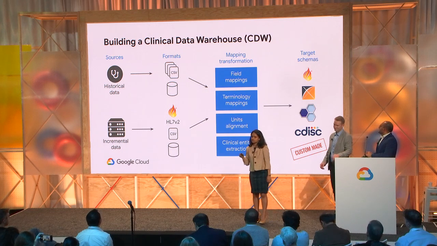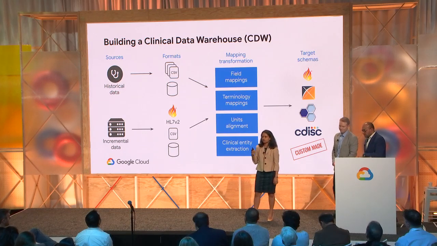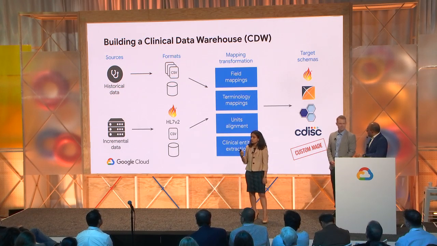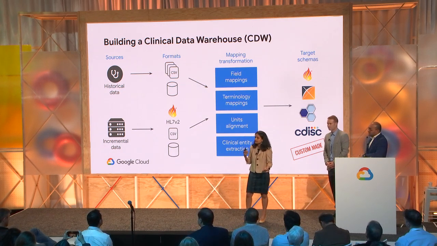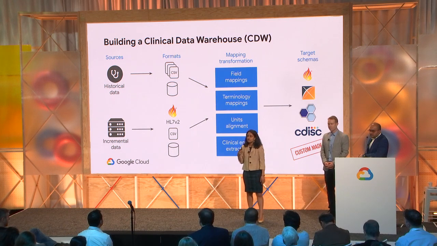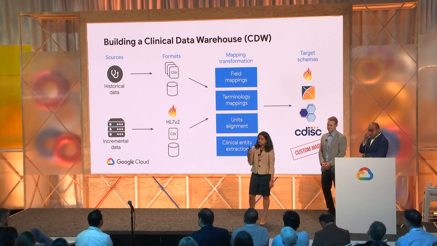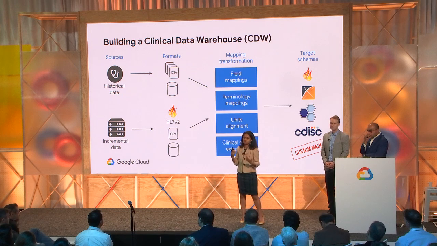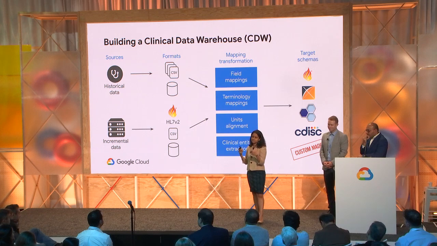But shifting gears a little bit and talking more on the structured data side, if you think about this idea that you have data coming from different sources in different formats, both historical data and incremental data, you want to map it to some sort of common data model, right? There are a lot of different data models that exist within the healthcare industry, such as your OMOP data model, CDISC, or even a consistent and structured FHIR schema. That is the middle layer, the mapping and transformation layer, that becomes critical. So how do I map HL7 to FHIR, or how do I map CSV to FHIR?